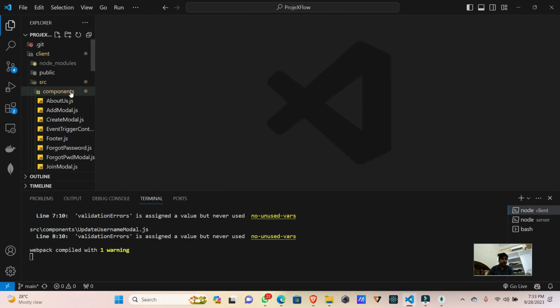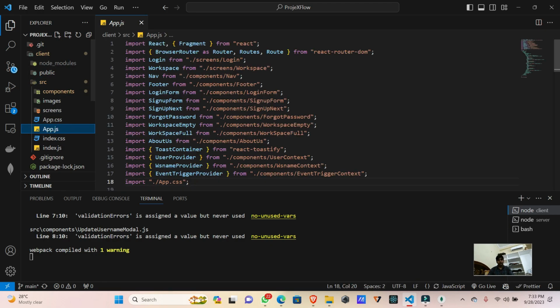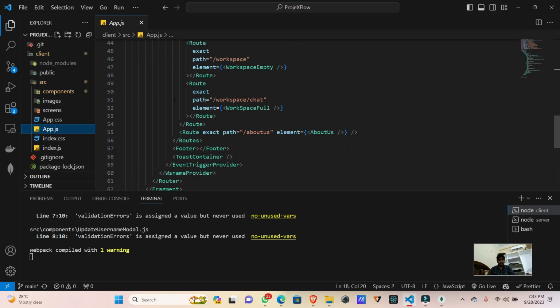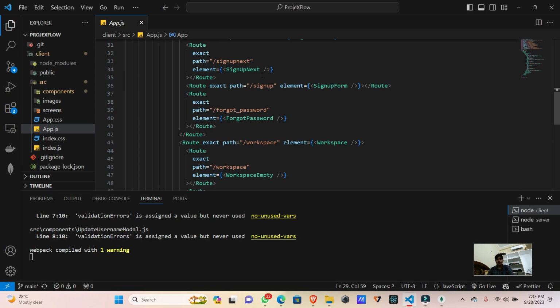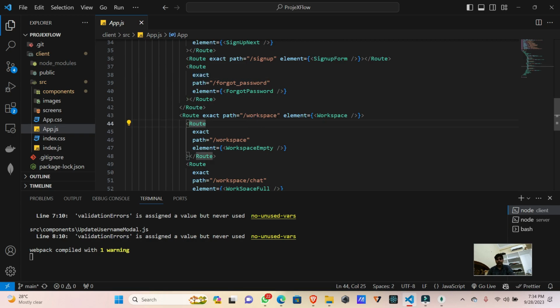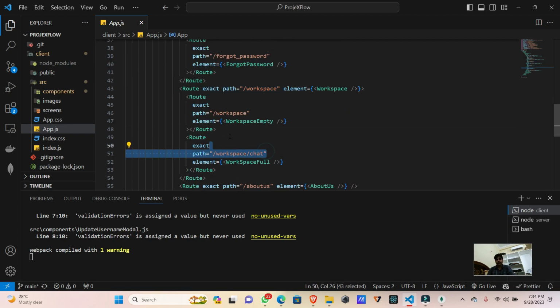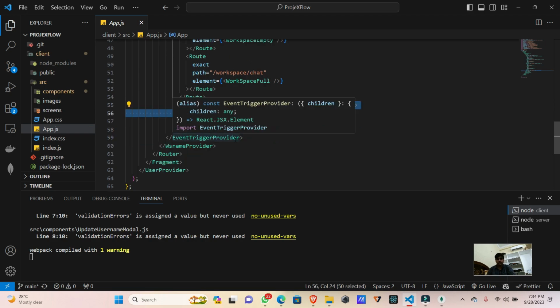And now coming to the components, which are the source side, the client side. You can see I used React for that, and you can see the src app.js, right? This is the app.js I created. And what are the routes I created? This is the main route, the index route, which has the login. The first one is login, and second is sign up. So sign up for the sign up route, and forgot password to handle the forgot password, then the workspace routes and workspace chat routes for the chat section, and about us and contact.